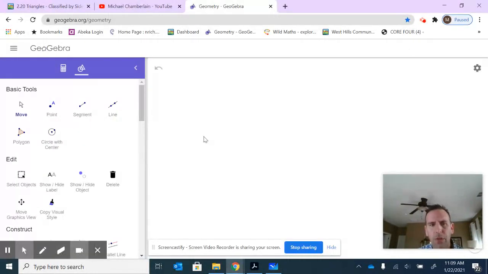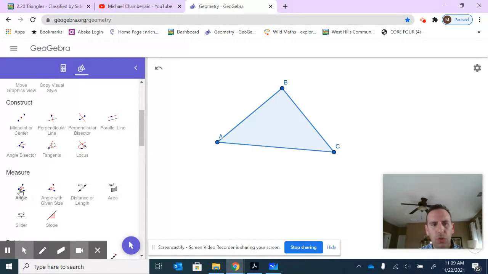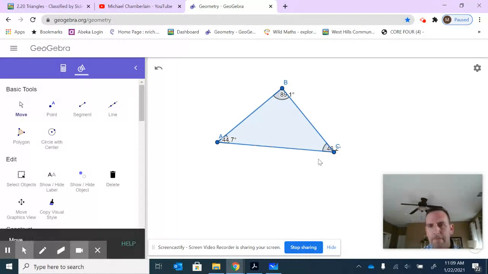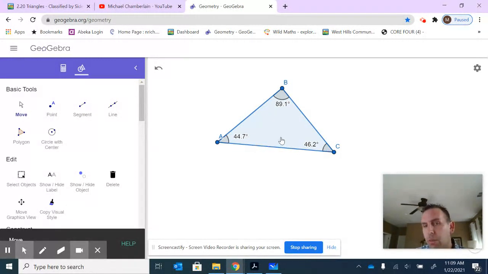Going over to GeoGebra, if you use your basic polygon tool and you just click 1, 2, 3 points, you have triangle ABC, but you have to go back and click the original vertex A to close it out. So if you were to get the angle measures of those, let's just click on a few of those, and we can see what kind of triangle we could classify this as. Let's move those inside just a little bit. You can see in this case, there are three different angles. The thing to really notice is that they're all less than 90 degrees. So this would be an acute triangle.